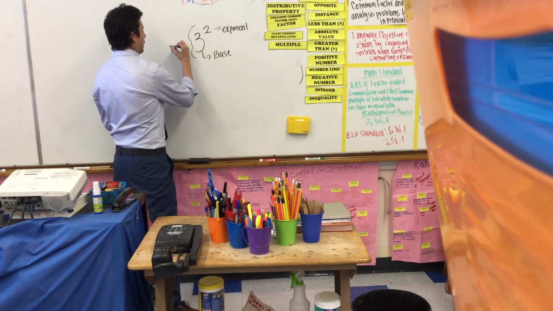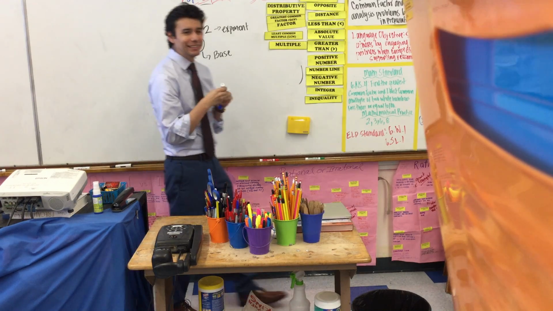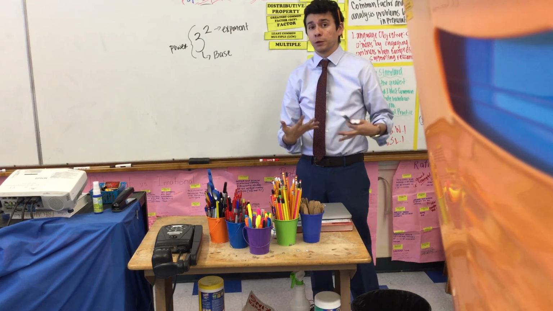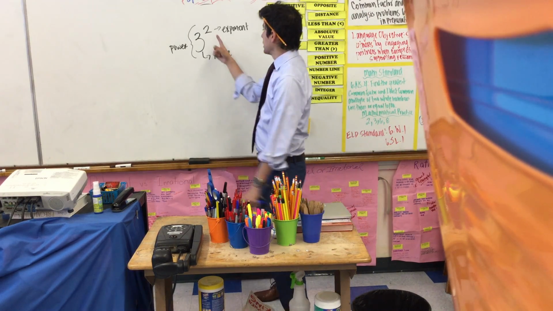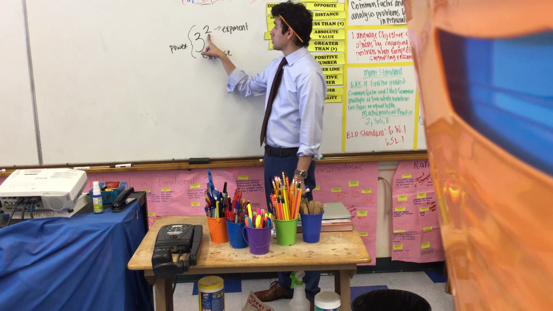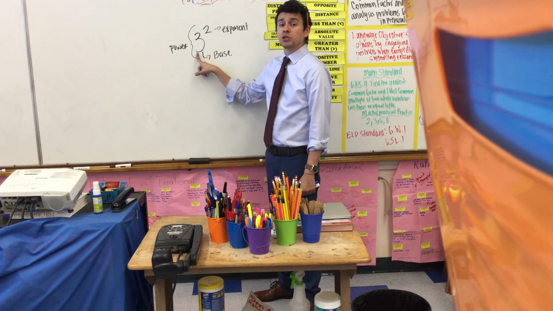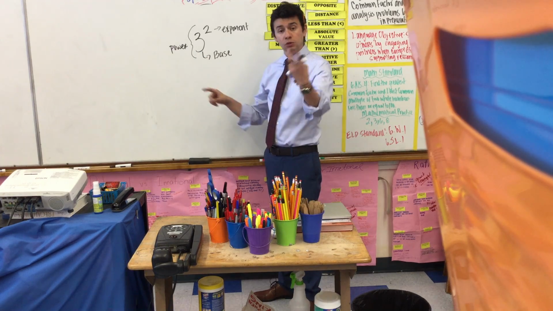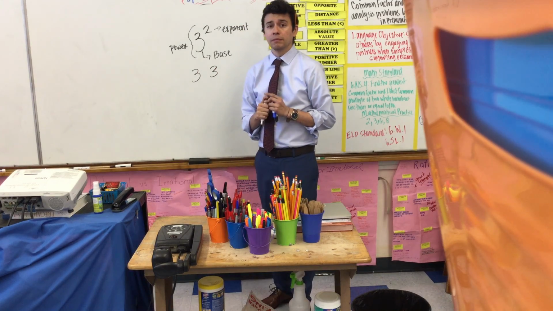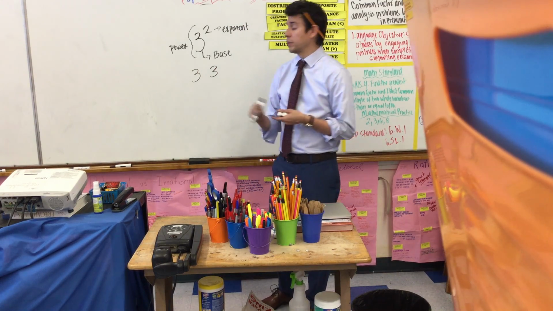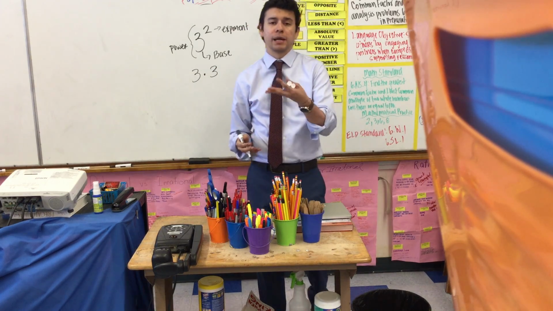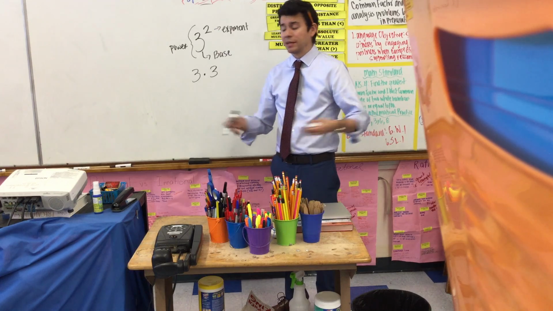This is called the power. Okay, the base and the exponent together is called the power. So how does an exponent work? So this is what's up. The exponent tells the base how many times you're going to write it. So if that's 2, it tells the base you're going to write the base 2 times. So I'm going to write 3, 3. Okay? And the operation that's in between the 3's is always going to be multiplication. That's it. Well, you can multiply it out. 3 times 3 is 9. Okay?